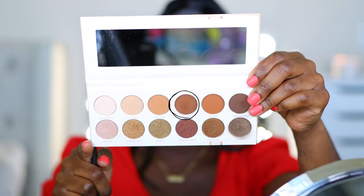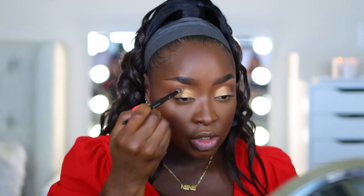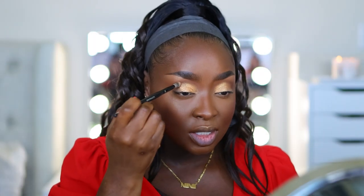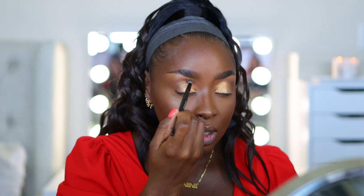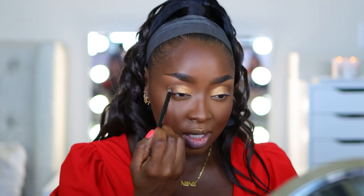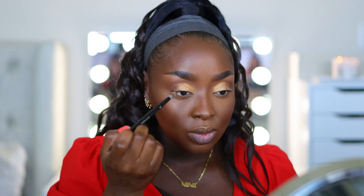Leave the outer third because we're going to put dark brown on the end and blend it into the crease so there's no harsh line. Now that the gold is down, I want to go back in with Boo Bear before going into Cinnamon Roll — build it up again, nothing stark, nothing harsh. Using this Sephora 19 brush because it's pointy and will get me into a really precise area, blending out harsh lines from the shimmer color and making sure the brown gets exactly where it needs to be.